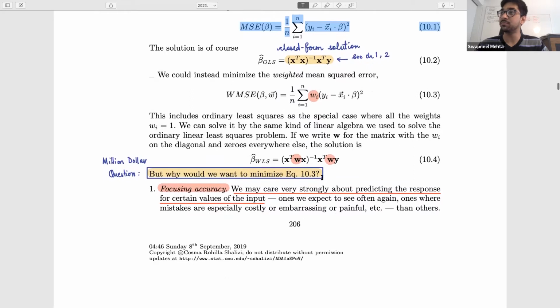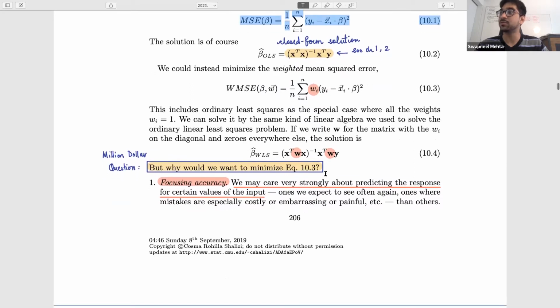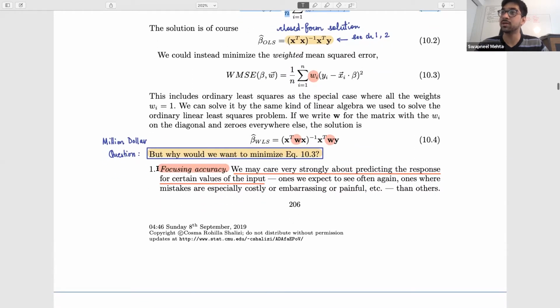Well, he hops on the same point that we started with, that there is higher noise variance at some points, lower noise variance at other points, and so we want to predict where we can actually make sensible predictions as opposed to somewhere where there's a lot of noise and we're not going to be able to make sensible predictions.